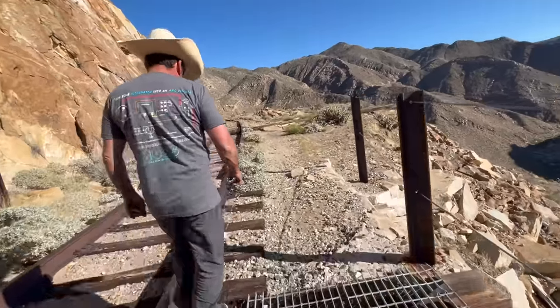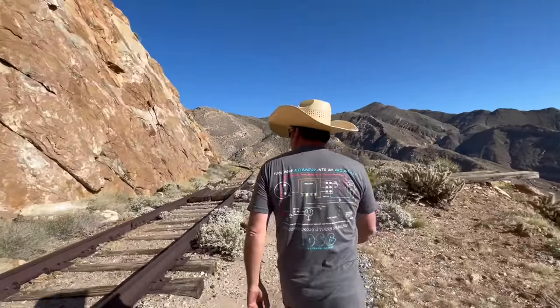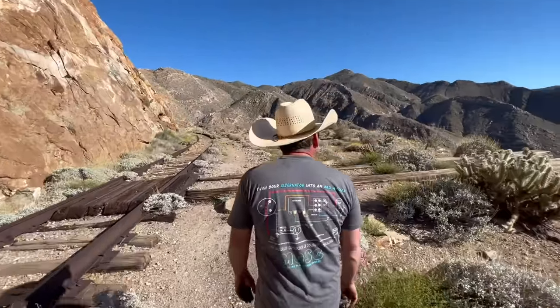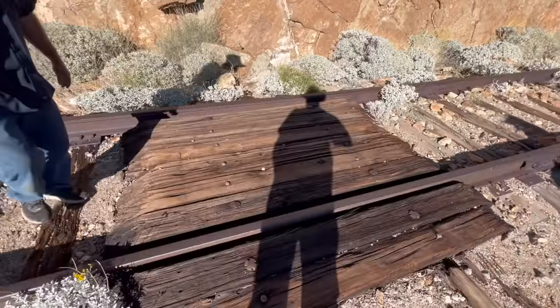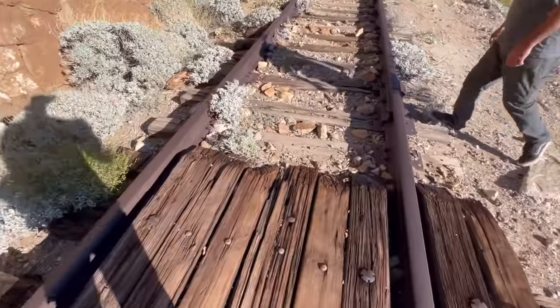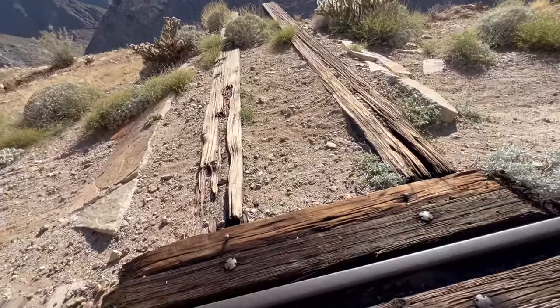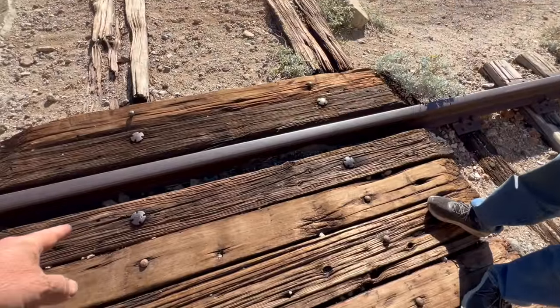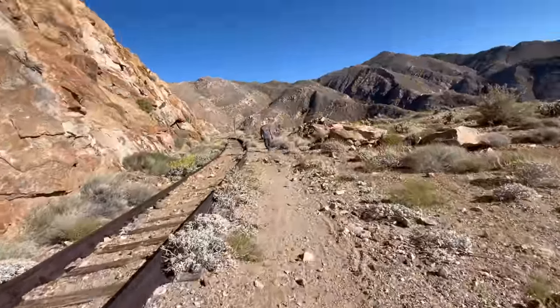Yeah, these are ting, ting, ting, ting. It's a good track up here. Some real good track. It's like it ain't been ridden on in a long time, huh? It's pretty cool. I wonder what these things were. If anybody can tell me what these are. We've seen quite a few of these, and they've got like a slide out here, and I don't know. We're not quite sure what they are. We're not that ancient of railroad people. I can't figure it out either. I really like them spikes. Them are neat. So let us know down in the old comments what you think them things are, or if you know what they are. I would love to know.